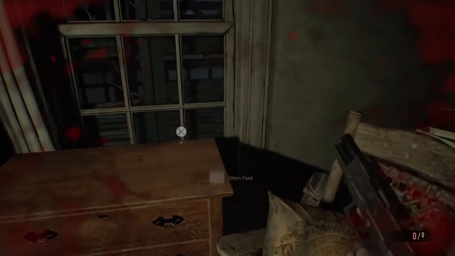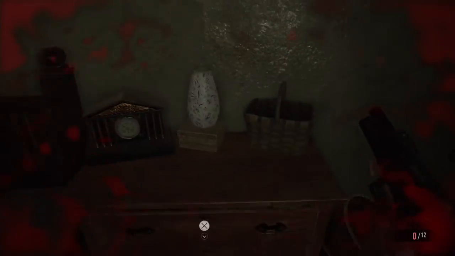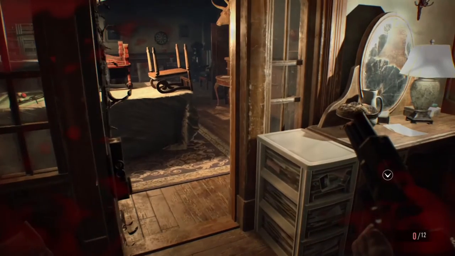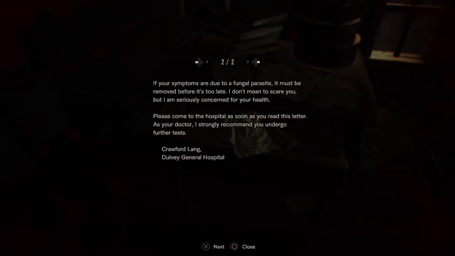There's gotta be stuff in here. I don't want to read it. Well, okay, I'm going to read it. Dear Miss Baker, how have you been feeling recently? It's been a long time since you came in for your last checkup. I'm writing to tell you that I finished examining your x-rays. Those dark areas in your cranium are fungus-like structures that seem to relate to mold. The hallucinations and noises you said you've been hearing may be related to these growths. If your symptoms are due to a fungal parasite, it must be removed before it's too late. I don't mean to scare you, but I am seriously concerned for your health. Please come to hospital as soon as you read this letter. As your doctor, I strongly recommend you undergo further tests. Crawford Lang, Dulvey General Hospital.